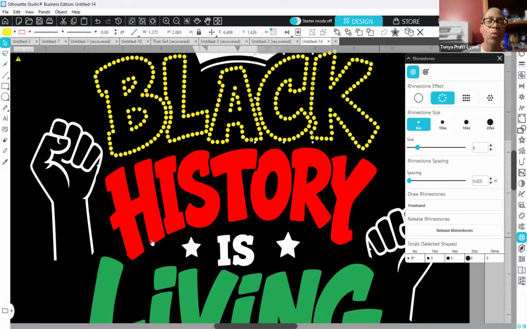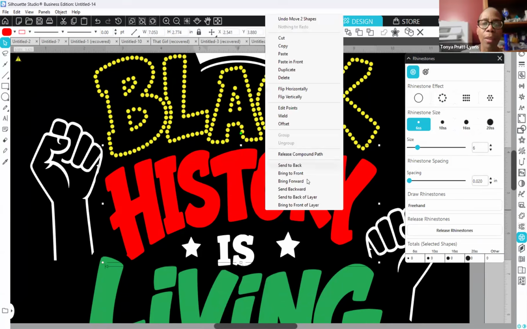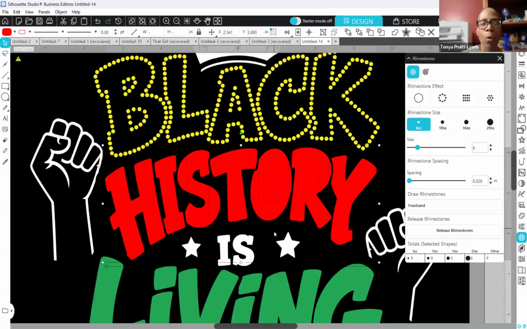So now let's see what happens when we do history, okay? Now history, I made a compound path at the very beginning, so I'm going to release it, and I'm going to do the same thing that I did before, which was to grab the O and the interior piece and make it a compound path by itself.